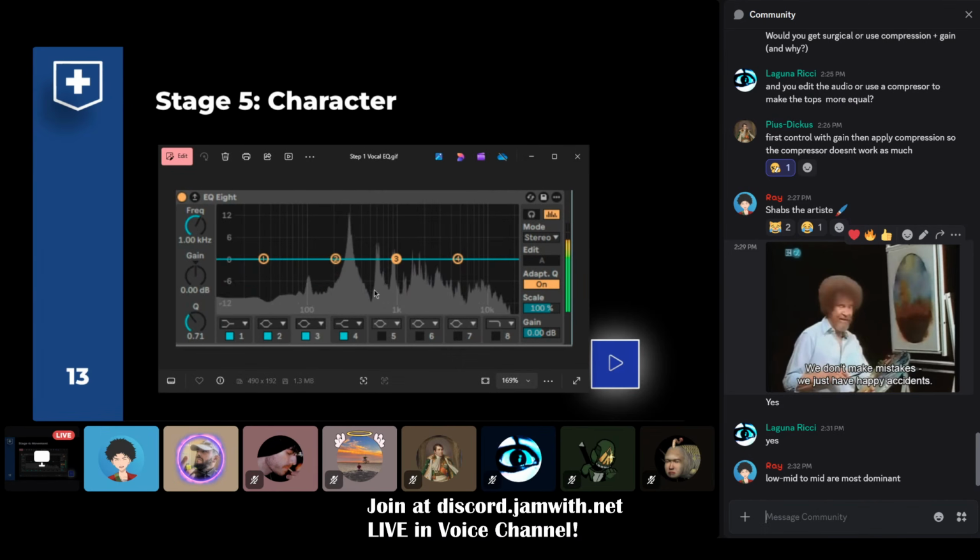So if you've taken this out already, and you've got the vocal, you're at stage 5. You've done a lot, and you're near the end. You can bump it up a little bit and see where this is hitting.